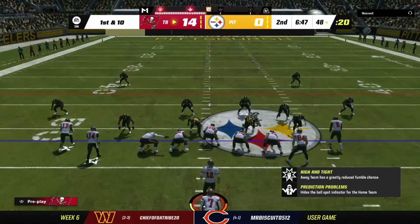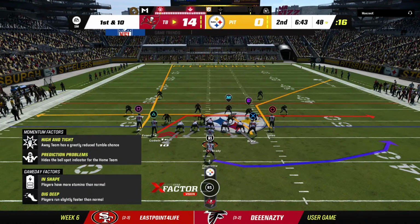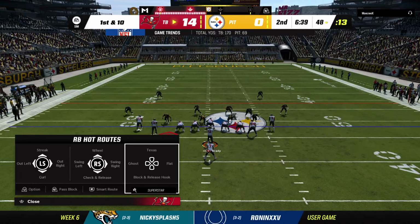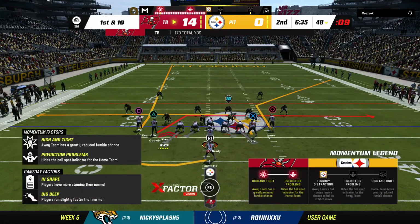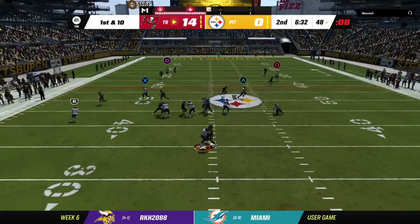The tackling in this game has not been good so far. We've seen our share of missed tackles. Case in point, that one right there. And that miss led to another big play. I don't know if it's effort, I don't know if it's technique, but they'll have to work on that in practice. On first down, Brady.